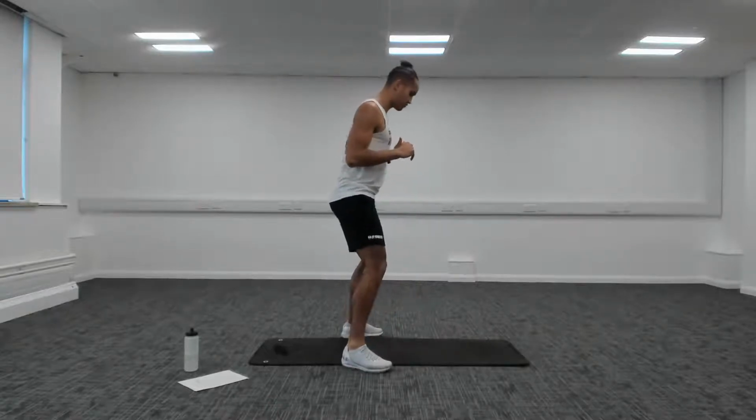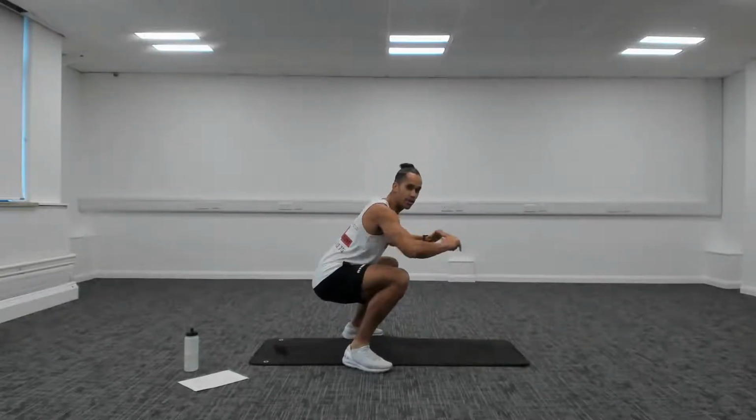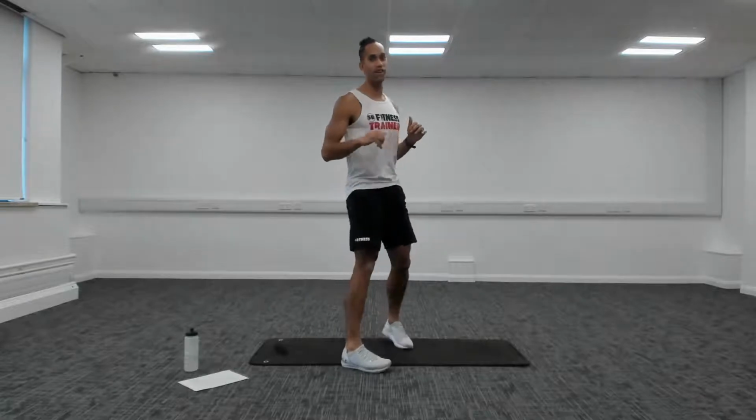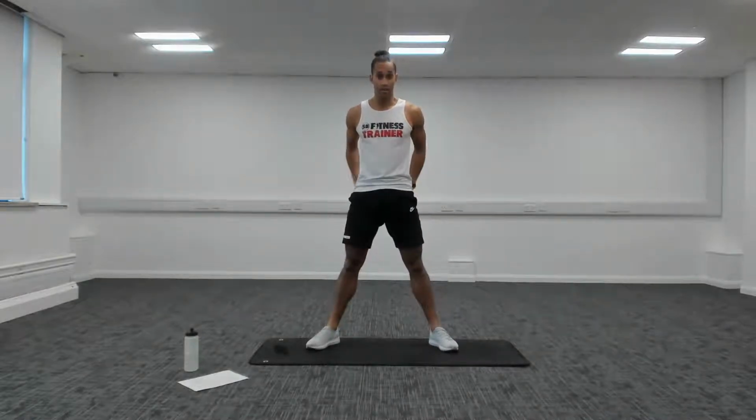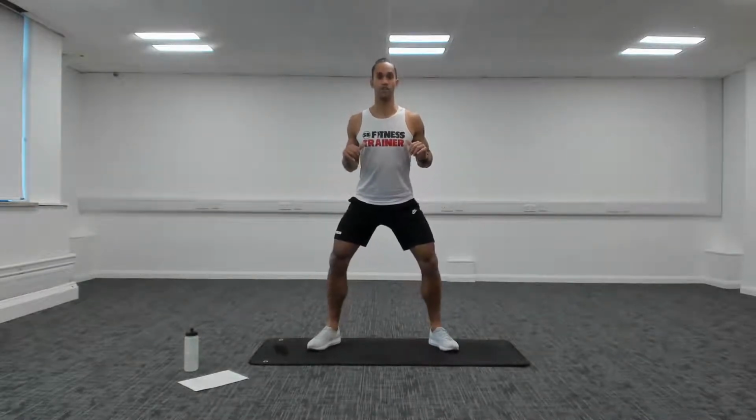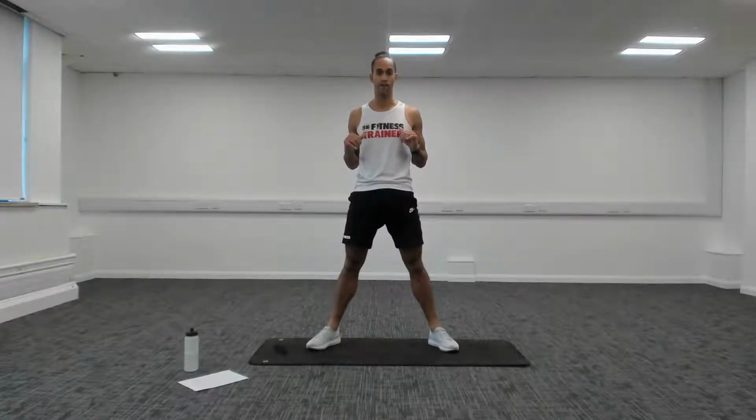So always push your knees apart, always sit through your heels, always keep your back straight, always try and breathe out every time you come up, okay? So there, when you squeeze glutes at the top, that's when I want you to try and time your breath out, okay? Breathe in at the top as well, okay? Cool, you're doing really well.